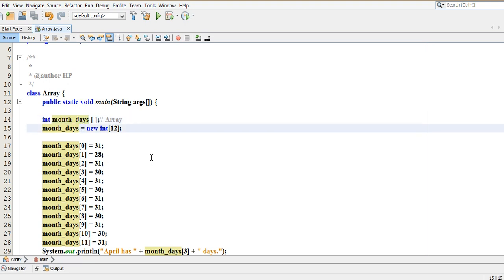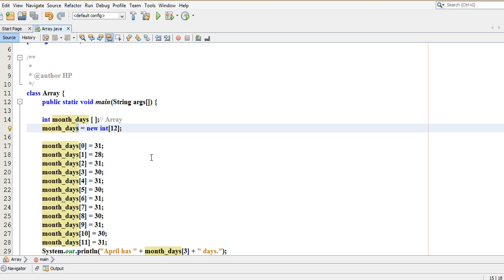Now when I say monthDays equals new int of 12, it means that monthDays is a variable which points to the 12 continuous integer variable locations. So this is the line which is going to create memory for you, and then monthDays is the variable which points to that particular memory.